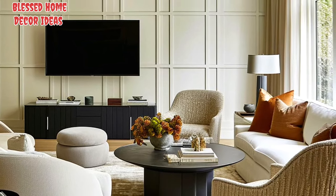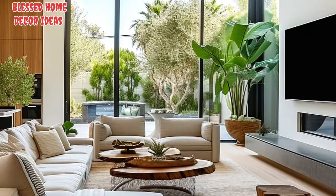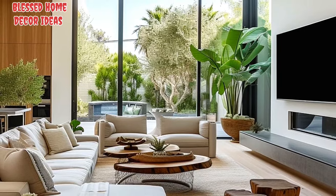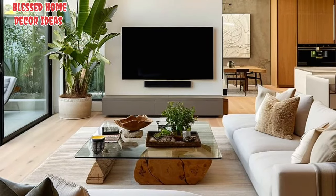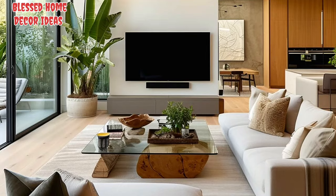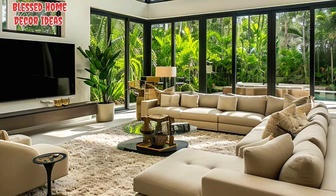Generally, a natural place to put a TV in a living room is on the media stand placed directly in front of the main couch, sectional or sofa. Placing a TV on a media console provides storage space for your TV, as well as other media components such as a gaming console or a sound system. An entertainment center can serve as a focal point in your living room, creating a cozy and inviting atmosphere.